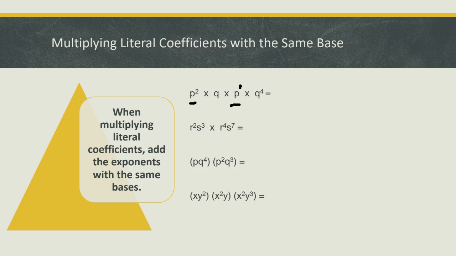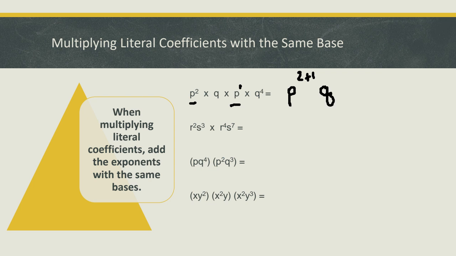Okay, let's pick up where we left off. So now that we talked about that, we can do this with more than one variable. In the last one, we just had the same letter being multiplied, right? But here we actually have a few. So we have P's and Q's, right? So the P squared and the P to the 1 can get combined. So my variable is going to be P. I have a 2 plus a 1, right? And then I also have a Q.